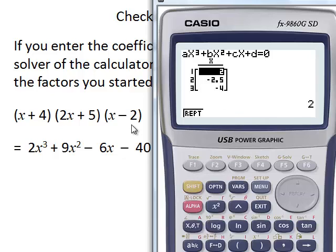X minus 2 is 0 when x is equal to 2. X plus 4 is 0 when x is equal to minus 4. And 2x plus 5 is equal to 0 when x is equal to minus 2.5. So I get the solutions for my factors, so I must have done it right.